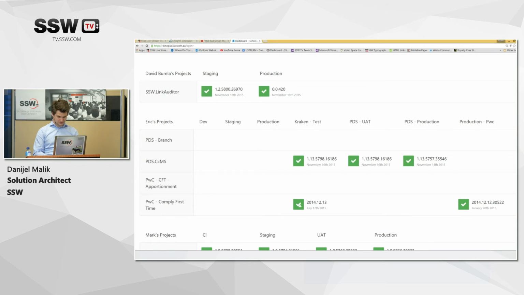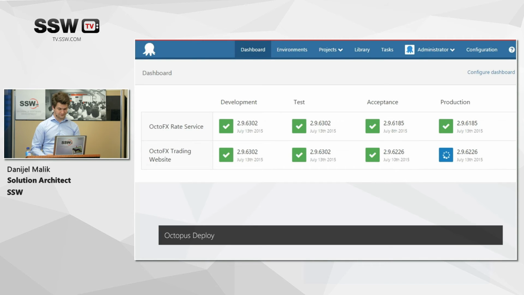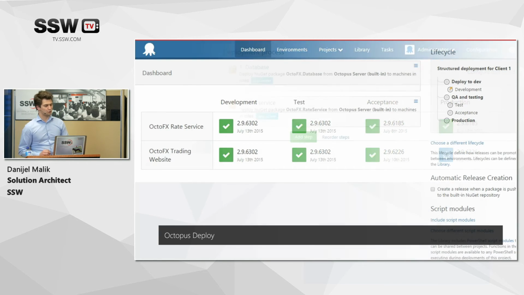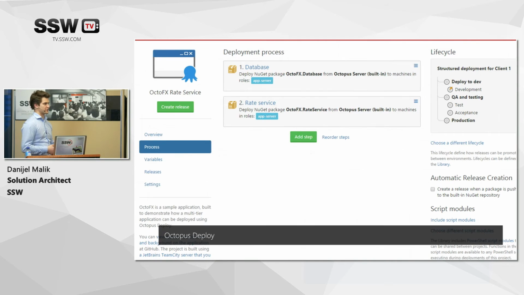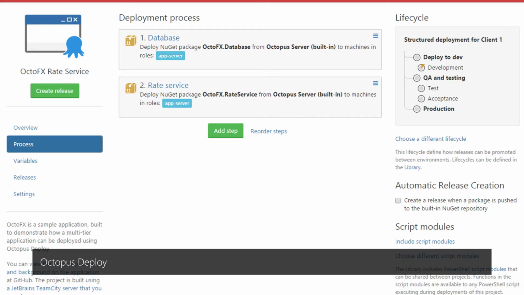Let me move back to my presentation. Okay. So with Octopus, I can define a bunch of steps, and that's going to execute on the server. The most important thing is that the process is repeatable. So every time I progress through a different stage, I can control what can happen on the stage, but the idea is that it's pretty much the same thing, and so forth.